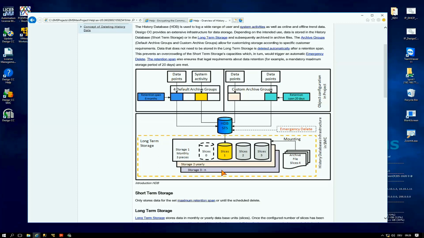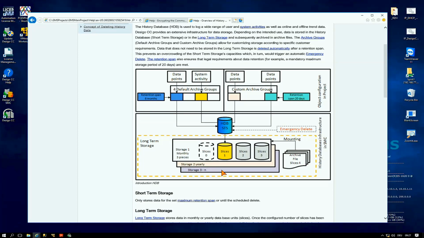It's a very flexible system. And the question is always for which purpose, for which project type, with customer requests and so on, how you're going to set up the long-term storage, okay?